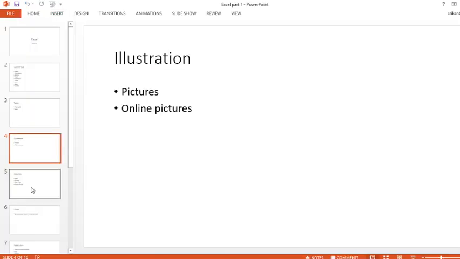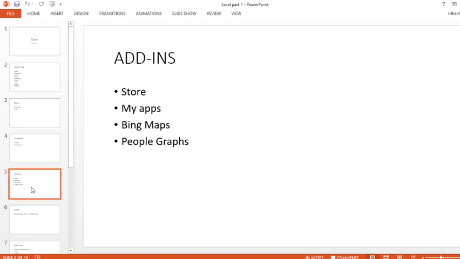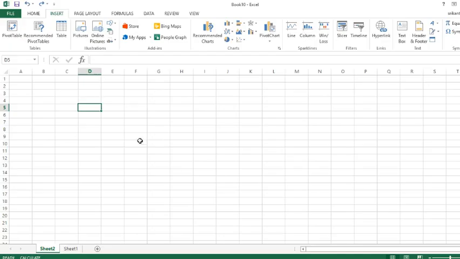And the third one is add-ins. Add-ins is how you add some applications to your Excel and use those to apply something in your Excel. So here's Store, My Apps, Bing Maps, and People Graph.